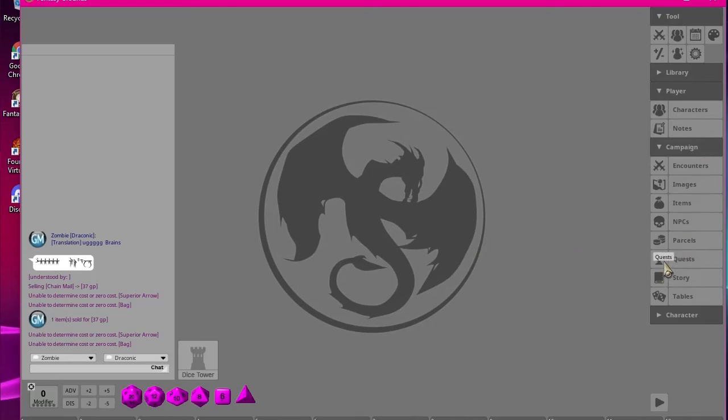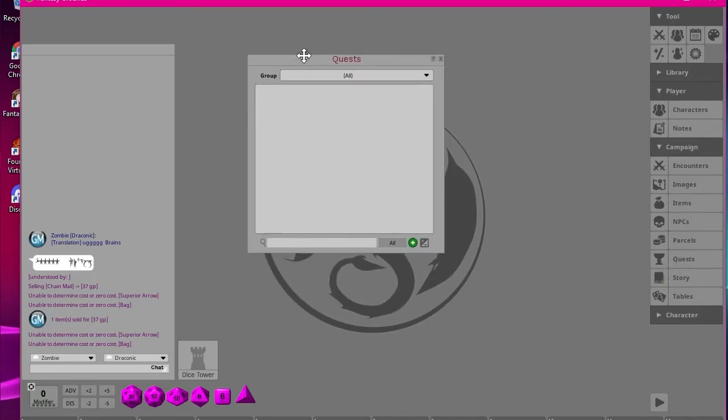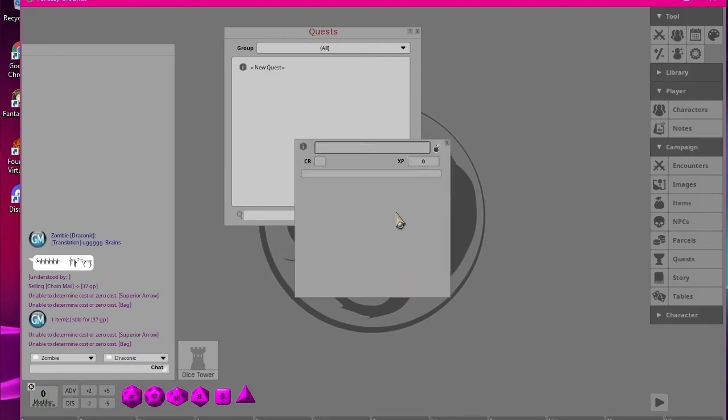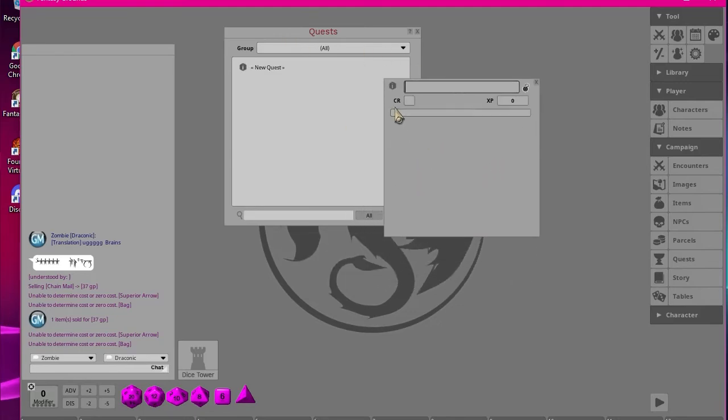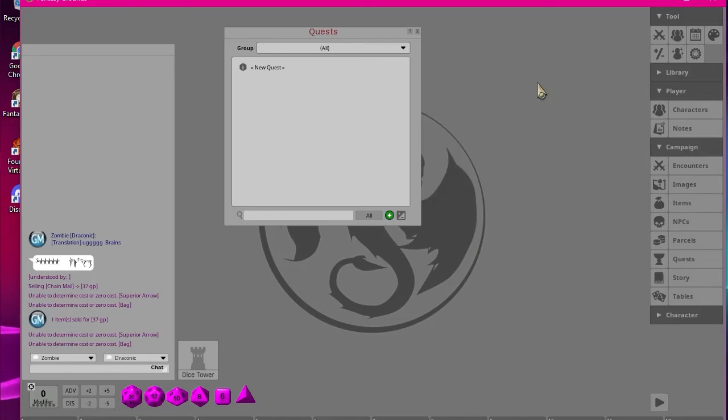All right, moving on. We have our quests. So here you can set up quests, which is awesome. Once again, it's kind of like the others. You can have your quest, the CR level of that quest, the XP you're going to get, and then you can put the details of the quest in there and the name of the quest. You know, like World of Warcraft, go kill 5 pigs or something like that and get me 5 livers. For some reason, half the pigs won't have livers, but that's a whole different thing. So that's your quests right there.